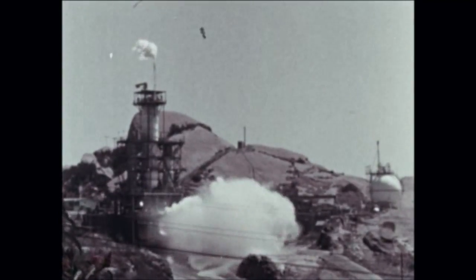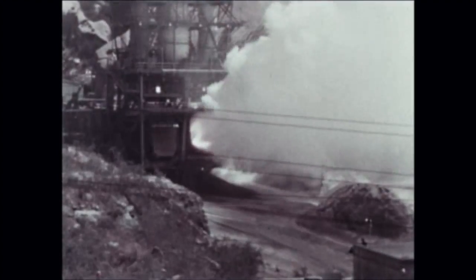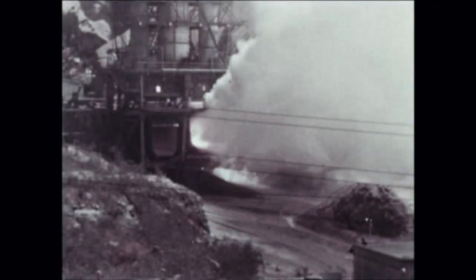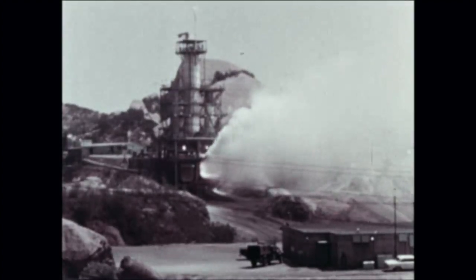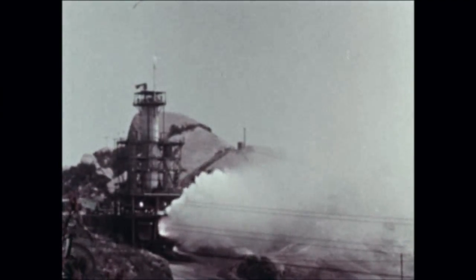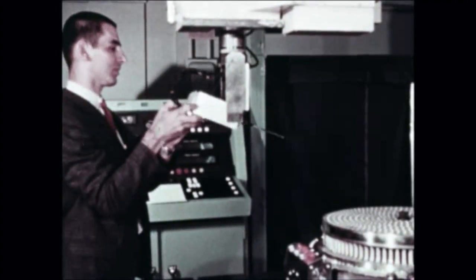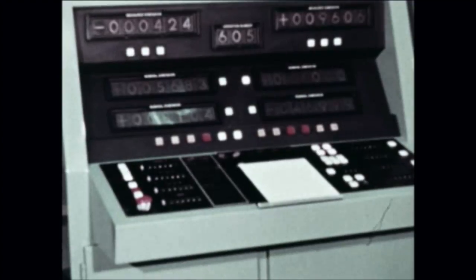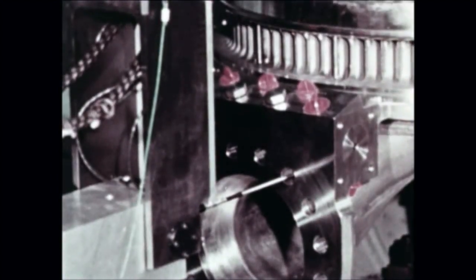Rocketdyne's J2 engine flight rating test series begun last quarter was completed July 21st at Santa Susana. 25 firings were conducted for a total performance of 46 minutes. Deficiencies will be corrected prior to completion of engine qualification. FRT engine number 2023 was disassembled for engineering inspection in August. Engine number 2032 was acceptance tested and a 200K qualification test series began at Delta II test stand in August. Qualification tests are due to be completed late next quarter. A new four-axis numerical control measuring inspection machine is being used by Rocketdyne in connection with J2 injector assembly, permitting time reduction as well as increased reliability of measuring data and fulfilling Rocketdyne's integrated systems approach of using numerical control from design intent to finished component.